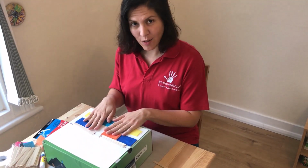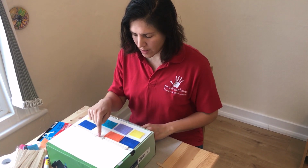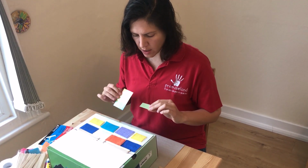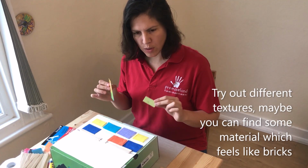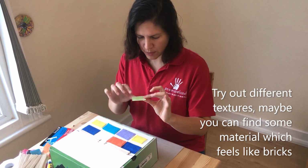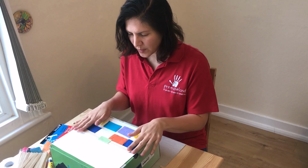As you can see now, all the bricks are stuck on the box, and I put a little bit more tape here just to tell you that if you have at home any card or paper that you intend to recycle, you can also use that as bricks. It doesn't have to be fabric. So for example, this is a piece of plastic that is for recycling. We put it here to complete our wall.